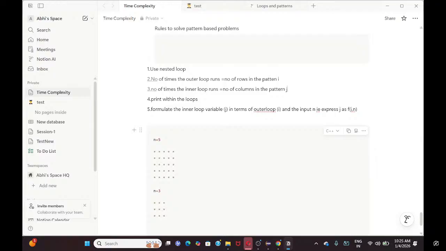So how many times should this row run? Definitely n times, because n is equal to 5. One more thing I wanted to tell you is that people can assume i starts from 0, j starts from 0, or you can start i from 1. It's your assumption. My idea is I always take from 0.